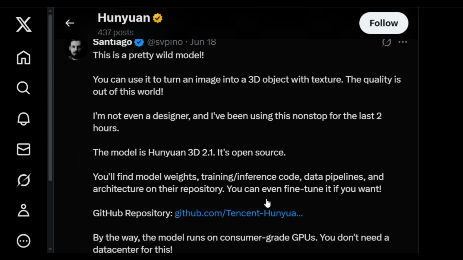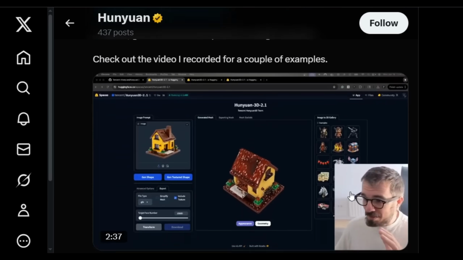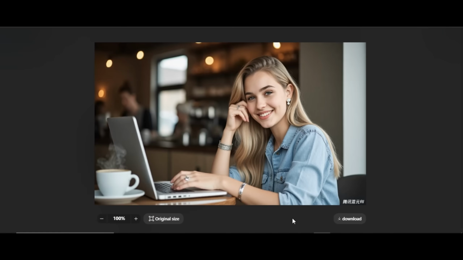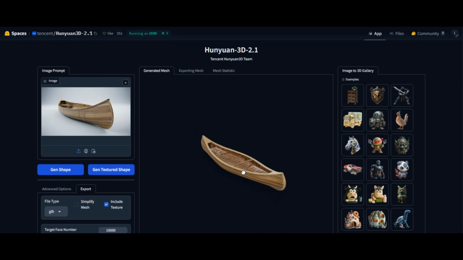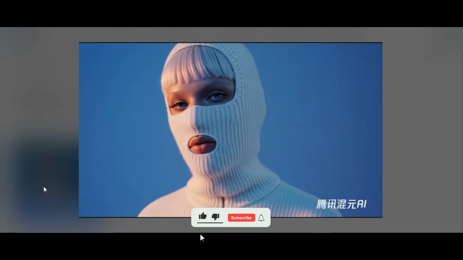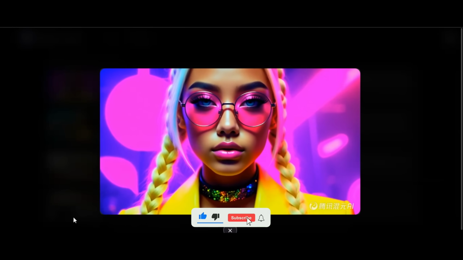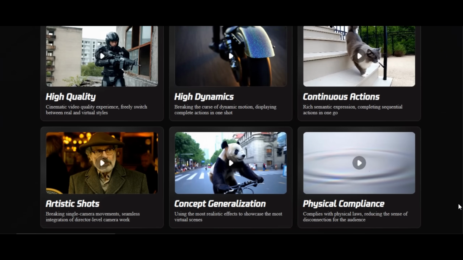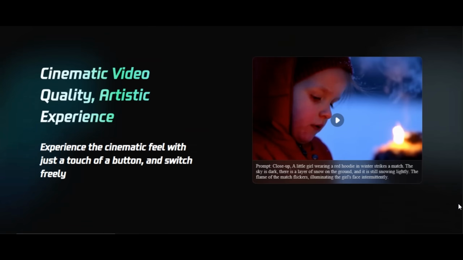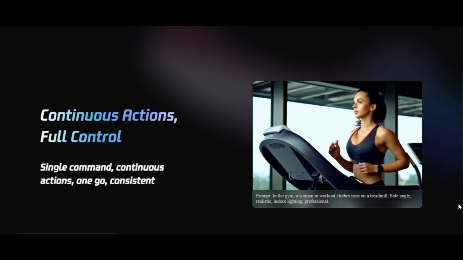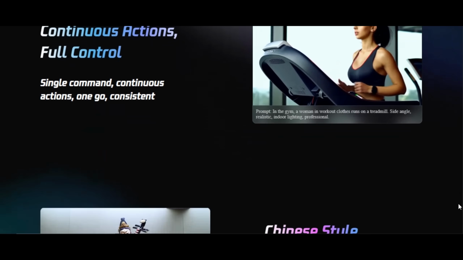In this video, I am going to show you step by step how to access this tool and how to use it. The best part, I will show you how to generate real-time images, turn any image to a 3D object with texture, how to create talking AI video like Google VEO 3, and how to turn any text to video and any image to video for free. It is completely open source. No subscription required. Make sure you don't skip any part of this video because you are going to benefit one or two things from this all-in-one open source AI tool.